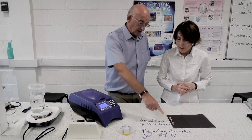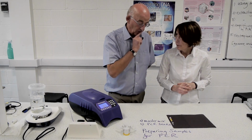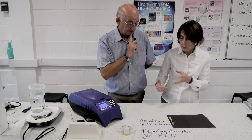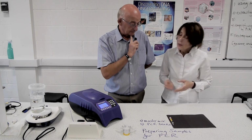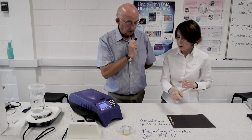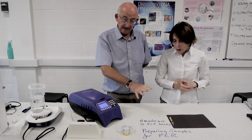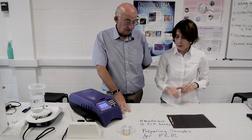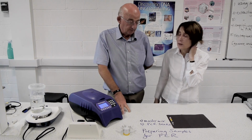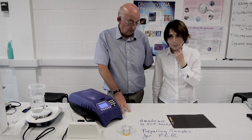How about the water? Not tap water, obviously. We'll talk shortly about primers. Primers already come in a liquid, and you basically add the primers, and you may need to add a very small amount of sterile water to your beads. But we'll come to that later on. We're going to be using master mix in our process here today. Right, thank you. We're moving on in a moment.